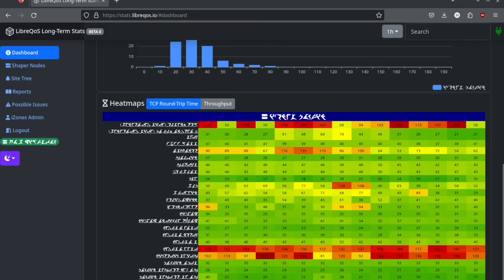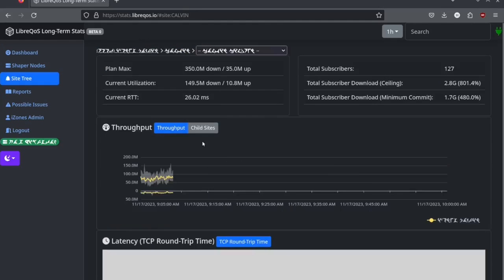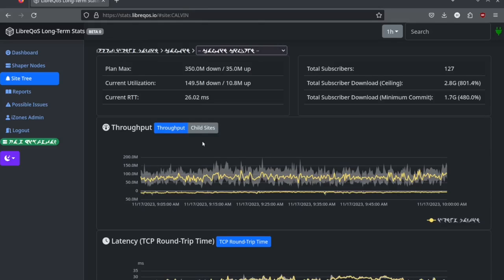Let's go ahead and pick one there. I think you saw the site name, and that's okay. This is a much busier site. The last hour or so it's been pulling 50 to 100 megs, but it's now early morning when I'm recording this, so we are far from peak time.